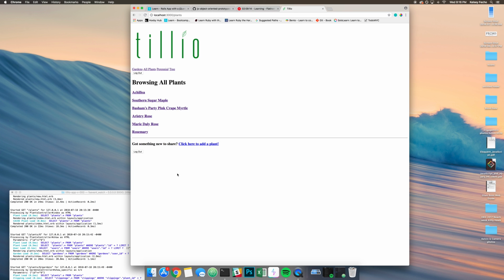And so my next steps for this app are going to be to create a better user interface. So I am planning on putting a Bootstrap front end over top of this to make it a little bit cleaner and a little bit prettier, but I will be back with that later.